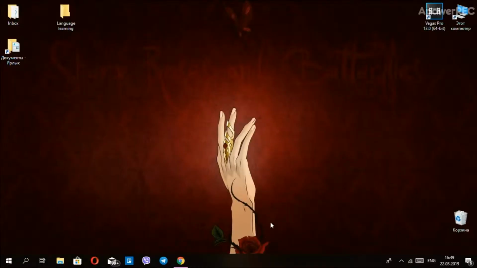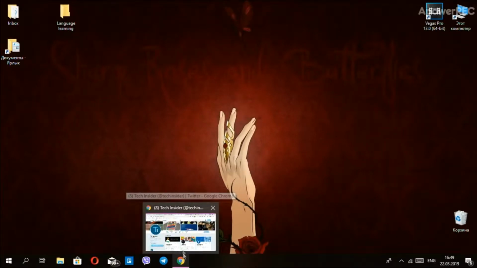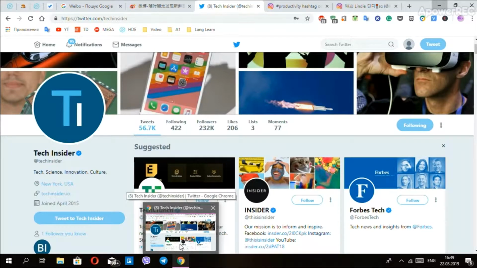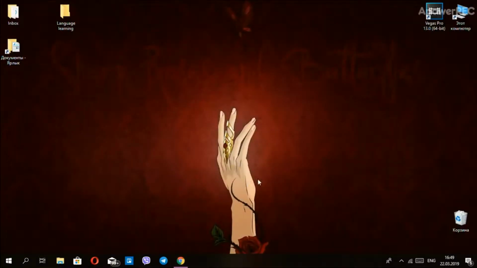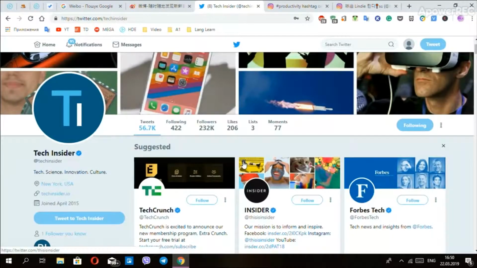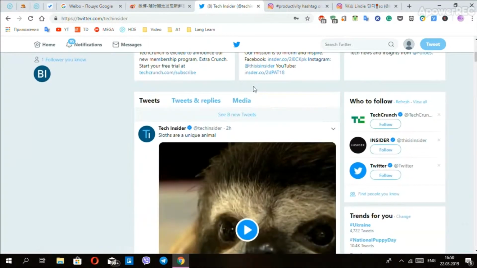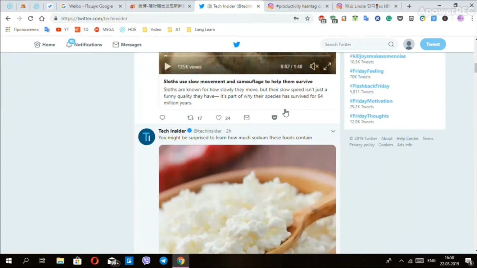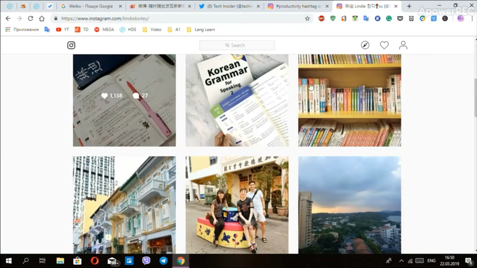Follow social media personalities or some pages, because you can find information that you like. For this purpose, you can use Twitter or Instagram. You can choose one person and follow and read some information under their posts.